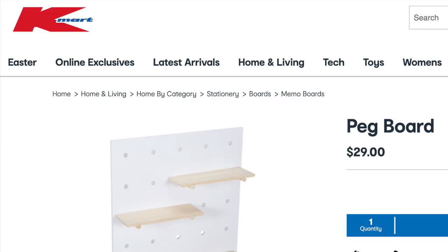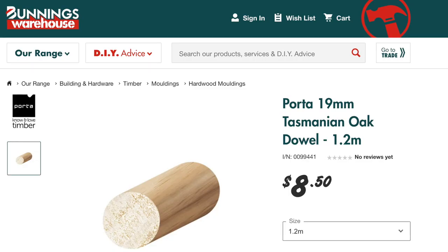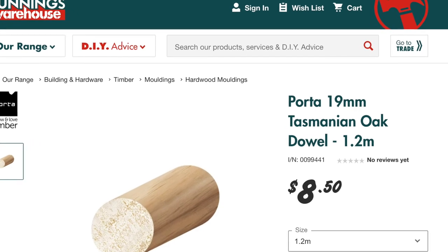So for this project, you'll need the pegboard from Kmart or any other pegboard that you can find. You also need dowel. I purchased mine from Bunnings. It was 19 millimeters and just over a meter long. For this particular board, you'll need at least three. I made about 9 out of each of them. The pegboard from Kmart also comes with 10 bonus ones, so it was exactly 35 pieces altogether, which fits the pegboard perfectly.